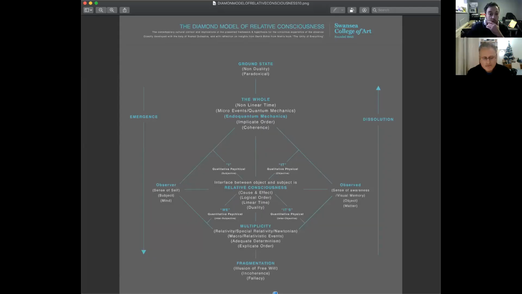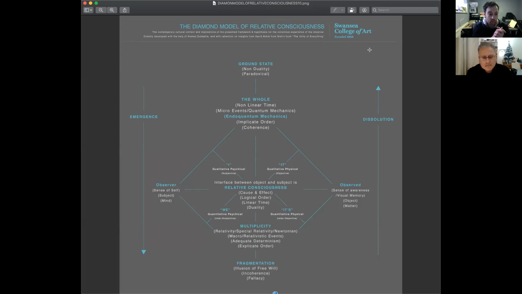So, if you bring up the screen of the diamond model, then let's go through each component briefly and make sure that it all holds together. Okay. Great. So do you want to just give a quick 2-minute intro to what it is you're doing here? Yes. And why we're doing this?